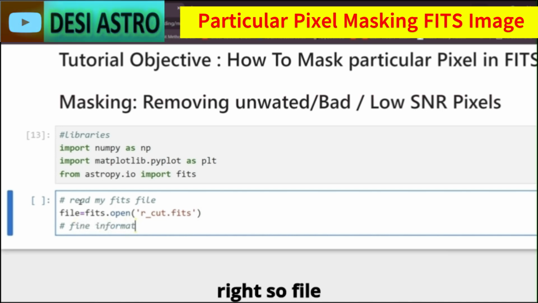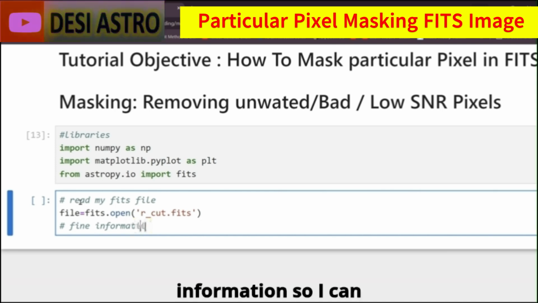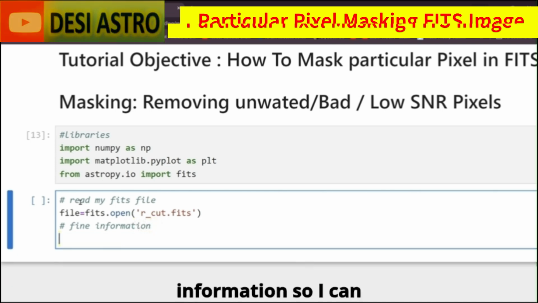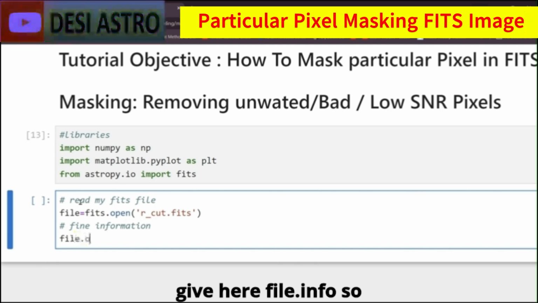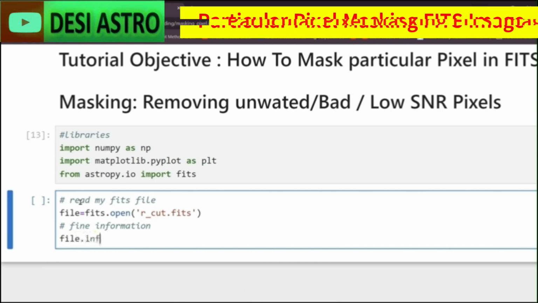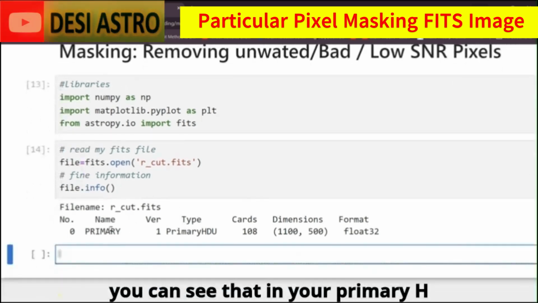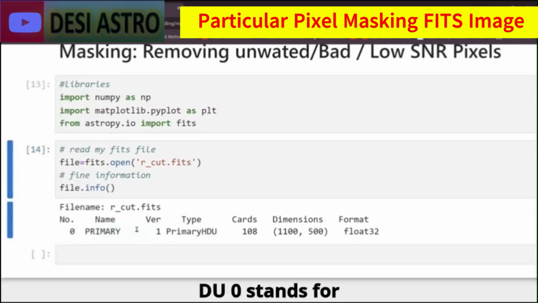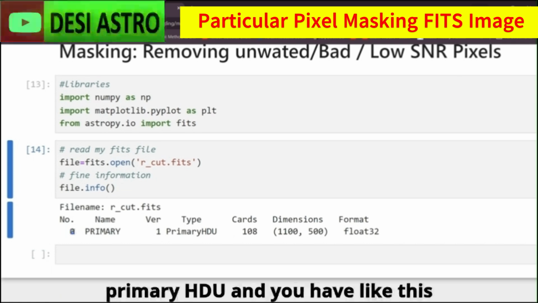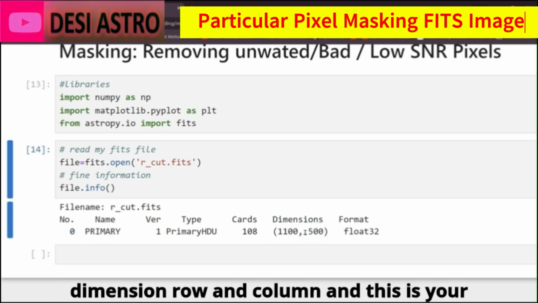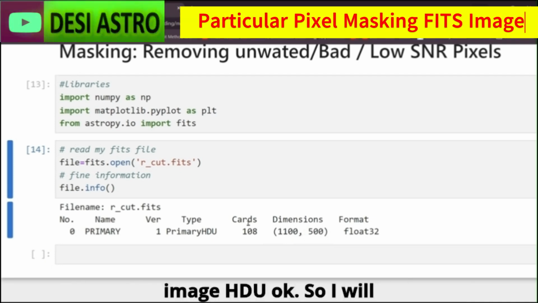So I can give file.info. Here you can see the primary HDU, 0 stands for primary HDU, and you have the dimension, rows and columns, and this is your image HDU.